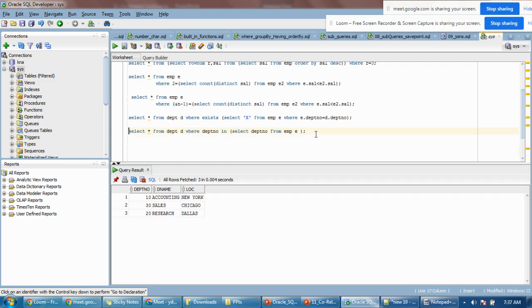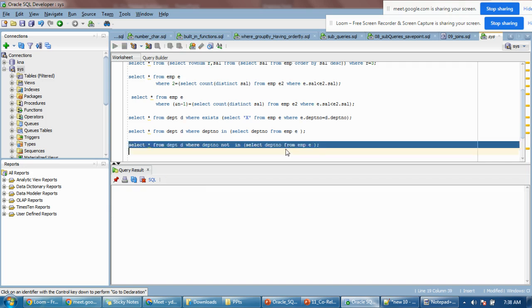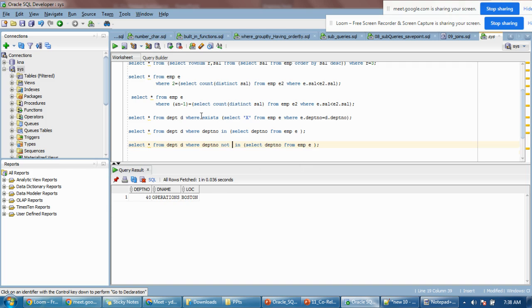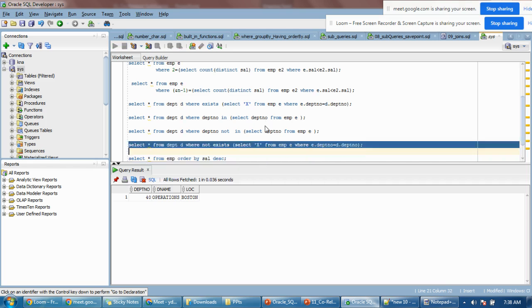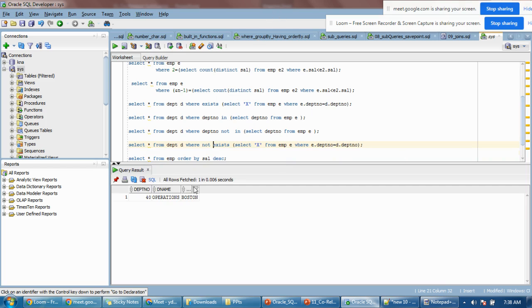Here I want to display the departments which do not exist in the employee table. Normally what you would give is the not in operator here, right? For the 40th department, simply give not exist here, and you will get that particular department.